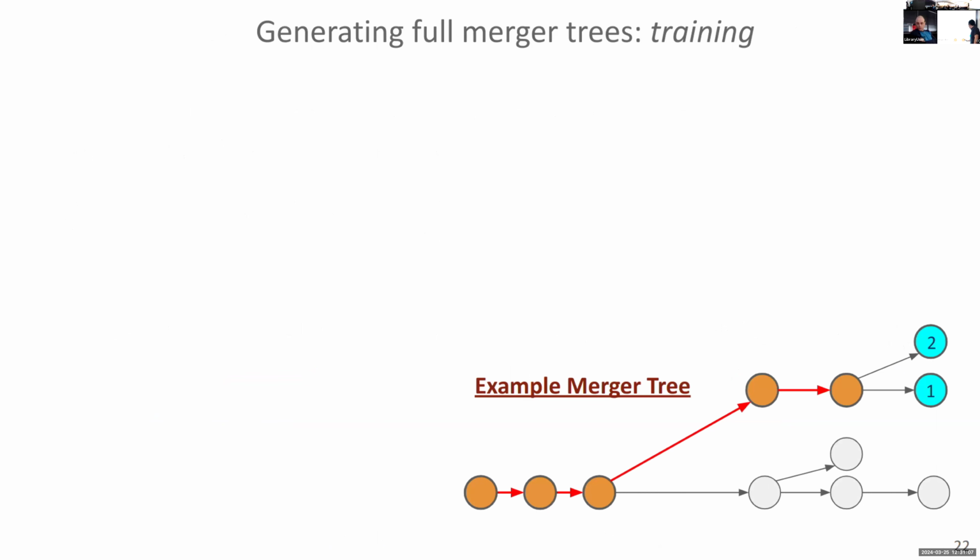Let's say that you have an example merger tree right here, and you pick this halo to be the halo of interest. The entire history of the halo goes from z equals 0 to here, and this halo has two progenitors with some properties, 1 and 2. So to model the entire thing, you can write the equations that I just showed in the previous slide, just like that.